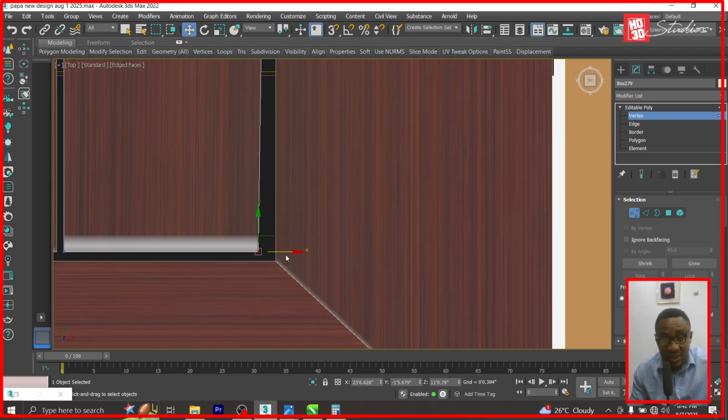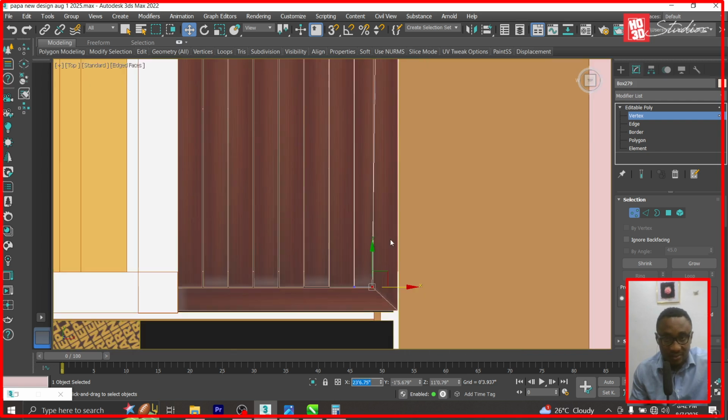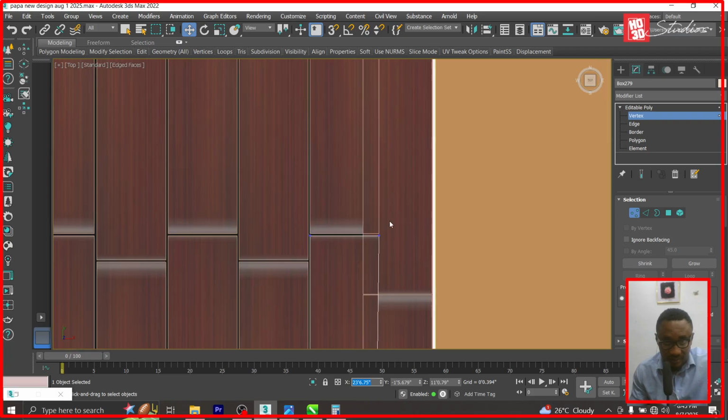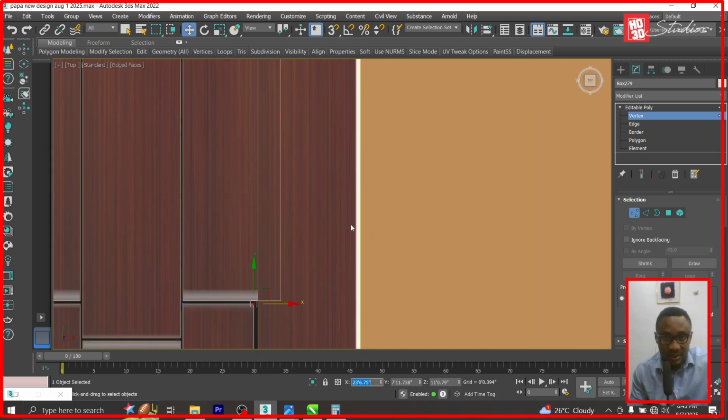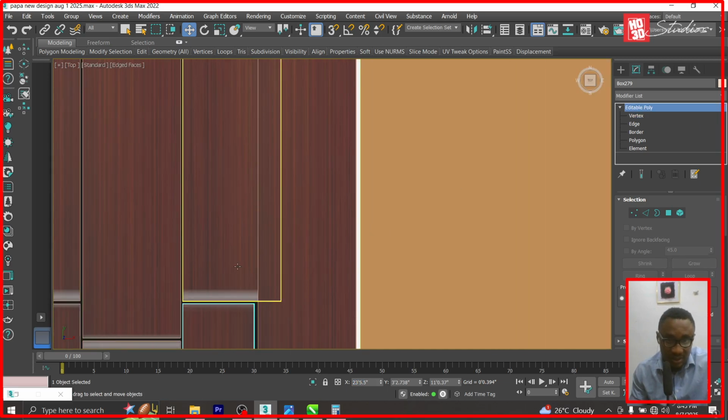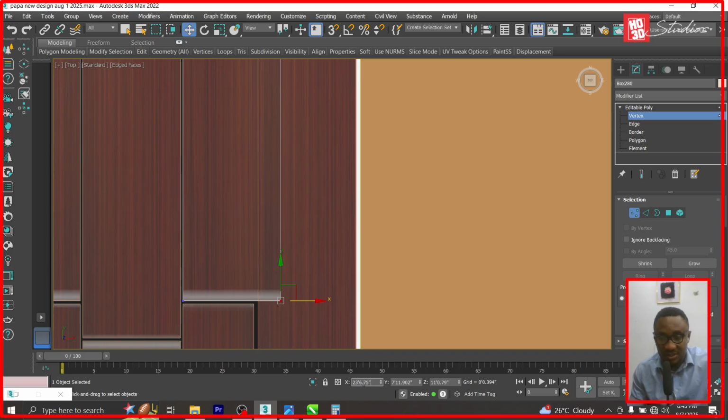Assuming if this were a real life situation, now you would cut this. So Control A, Control C. You come here. Control A, Control V. Yes. Then you would come to the very next one, this one. Go to the X value. Control A, Control V. Yes.